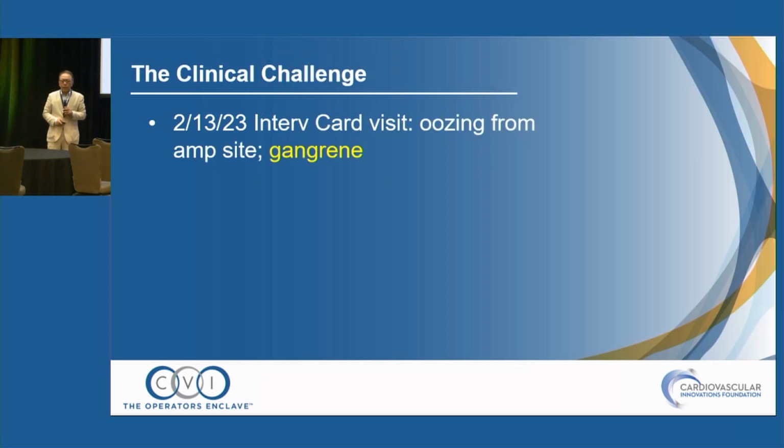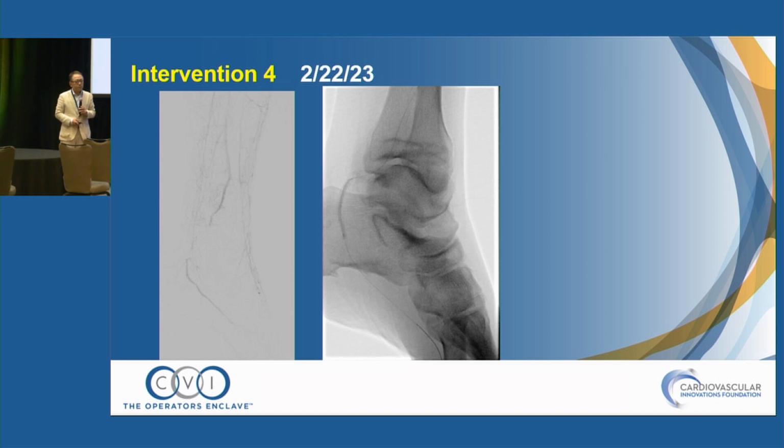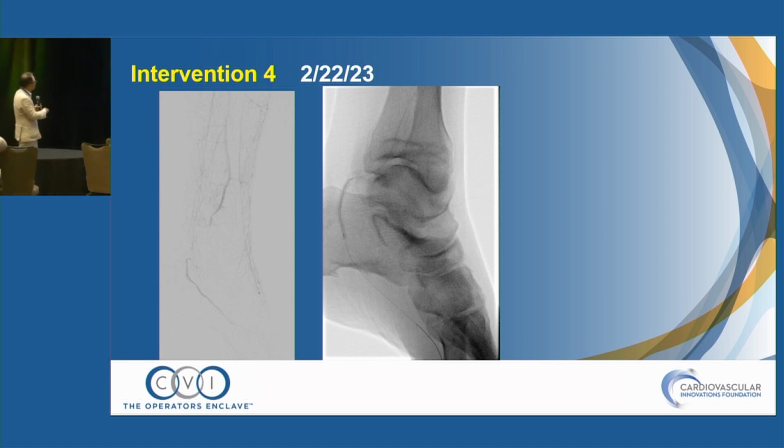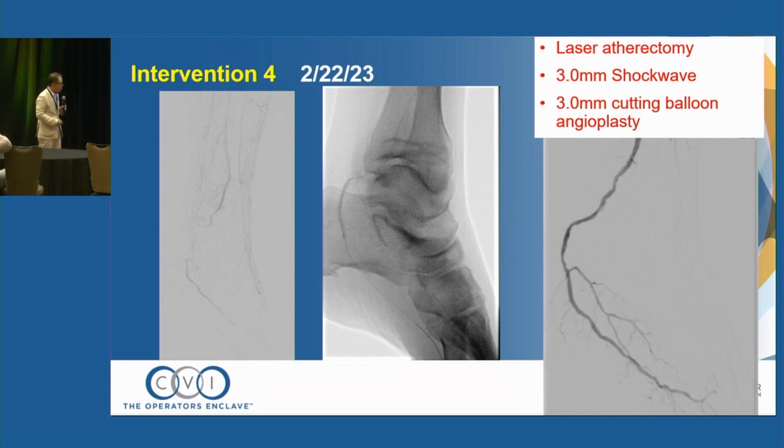In a follow-up clinical visit, the patient was noted to have worsening of the wound with a progression of the gangrene, which then prompted a third trip to the cath lab and showed again that the segment was closed. Now at this time it's a little bit more extensive than the first time. And this was once again recanalized, and patient had an atherectomy, shock wave lithotripsy, and a cutting balloon angioplasty with the final angiogram shown here.